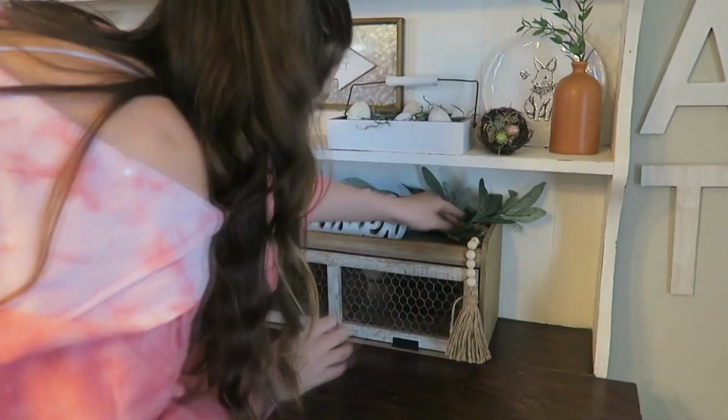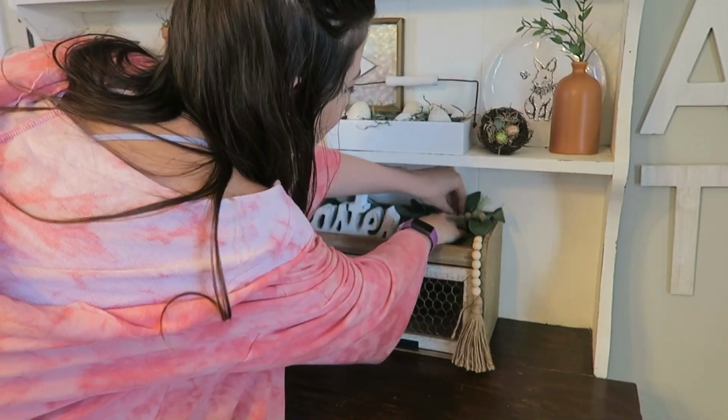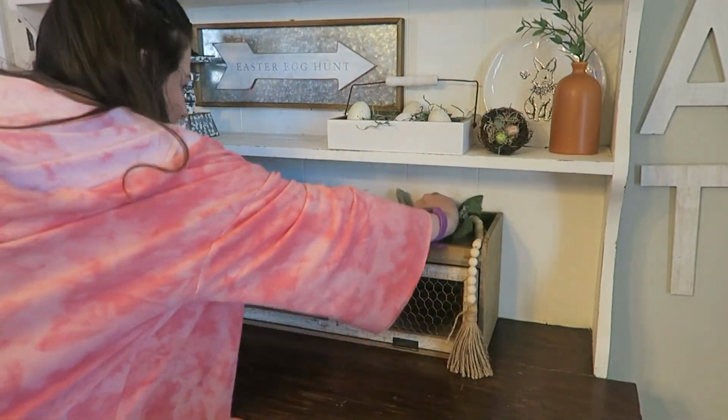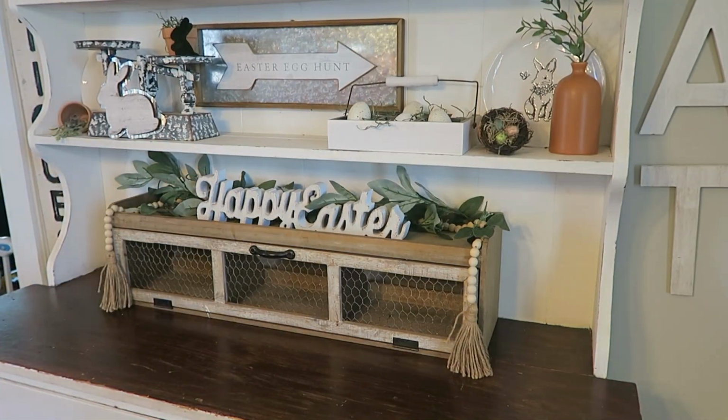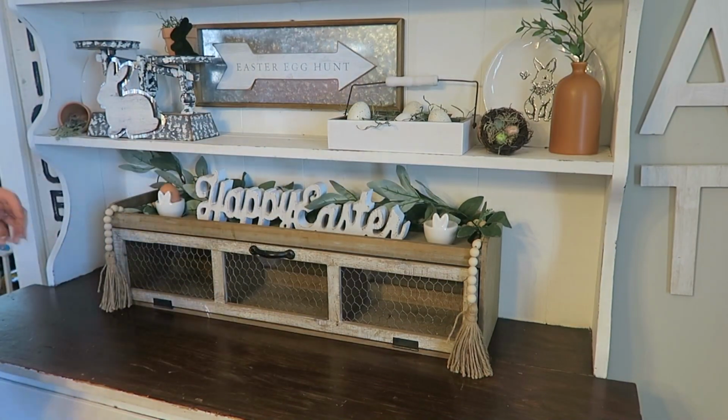But I was kind of struggling with hiding the ends of this garland here, so you're going to see I add some LED white ceramic eggs to the side to kind of tuck down the garland. And then I'm also going to add these cute little egg holders, $2 from the Target dollar spot, and some brown eggs that again just bring that terracotta look to this bottom shelf.